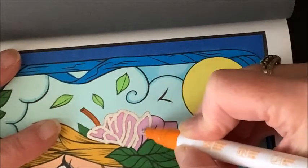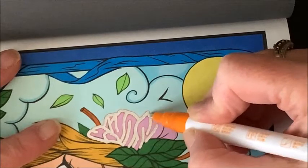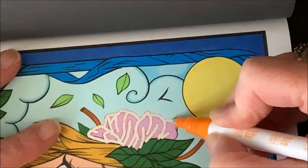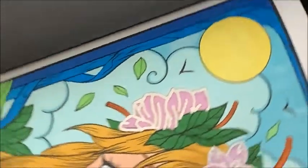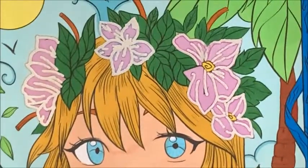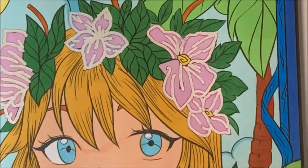So yes, I can see them being used in color books, adult coloring books. Let's specify, right? What do you think? Oh my gosh, I like it. Let's add some yellow to the center of those flowers.